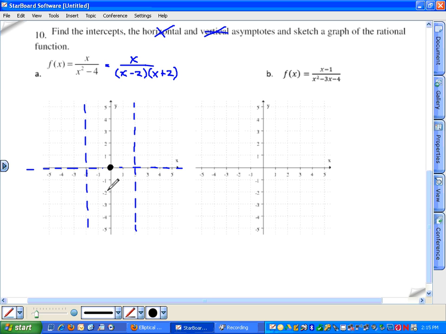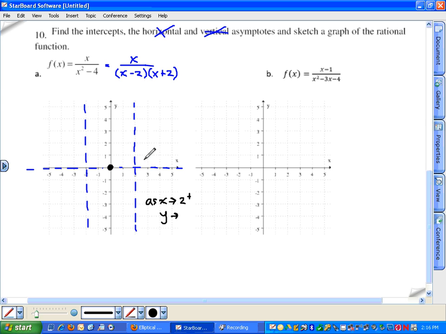Now the third step is to figure out where the graph fits into all these different quadrants of the graph that we've broken this up into. And the way that we did this is by using end behavior as x approaches an asymptote, the end behavior of y. So, for example, as x is approaching the asymptote of 2 from the right-hand side, or from the positive side, we would say as x approaches 2 from the positive side. What we need to figure out is where is y approaching. Y approaches what?